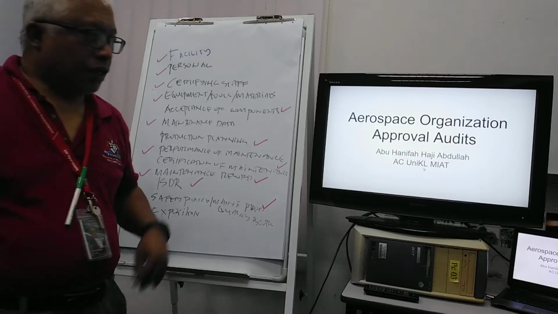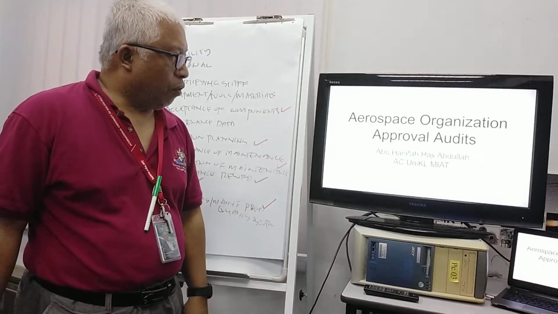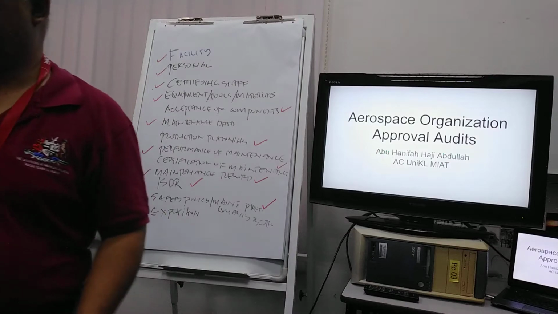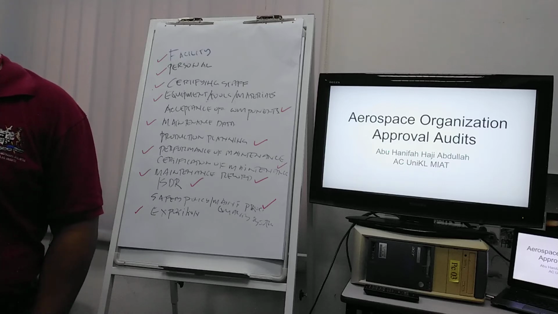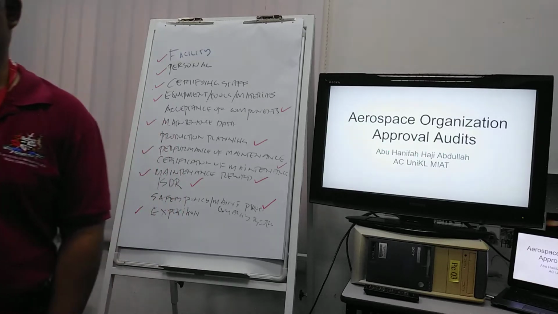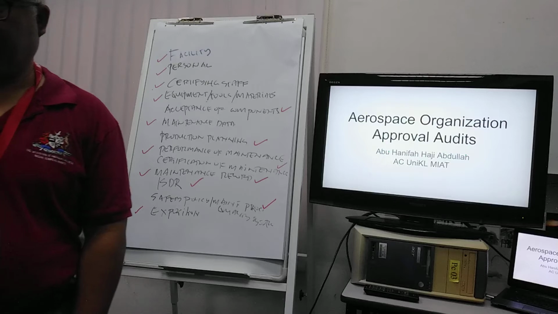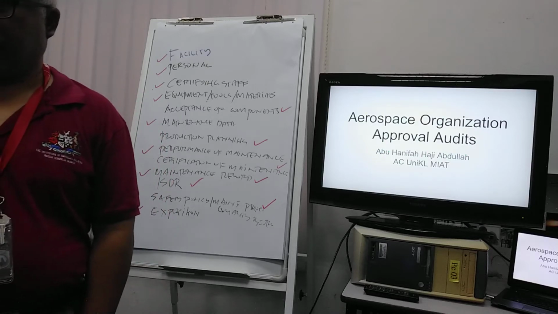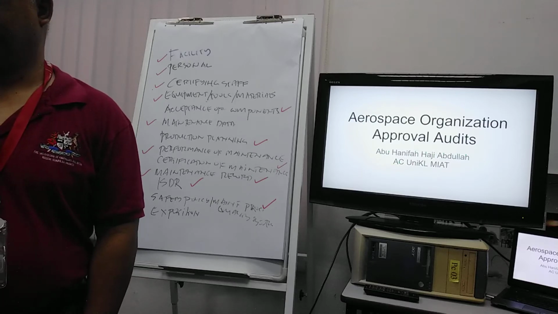Okay, the title of the topic, I think on the certificate you will get, is aerospace organization approvals audits. Because all of you are from 145, I focus more on 145. This audit technique, which I will explain to you later, is not difficult and very brief. If you want to be a professional auditor, as another skill set of your career, you can go to SIRIM and join the SIRIM training. You can be a lead auditor.